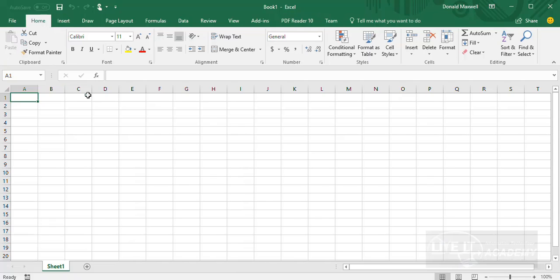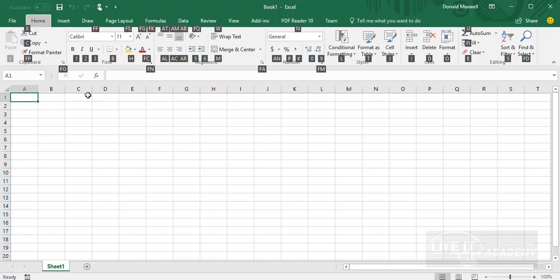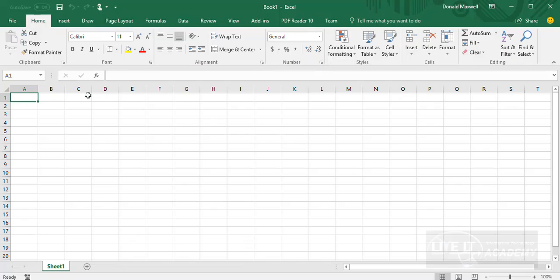All right, so if I wanted to see the Home tab, I could go alternate H, and the Home tab will now be active, right? So I can press the alternate again to turn them off. What about open the Insert tab?